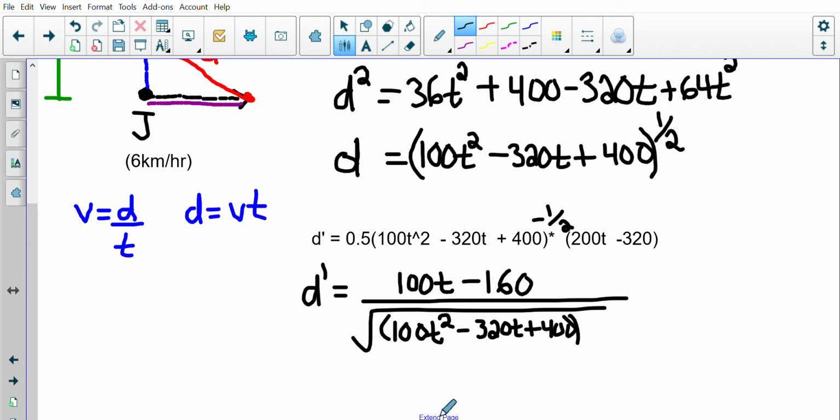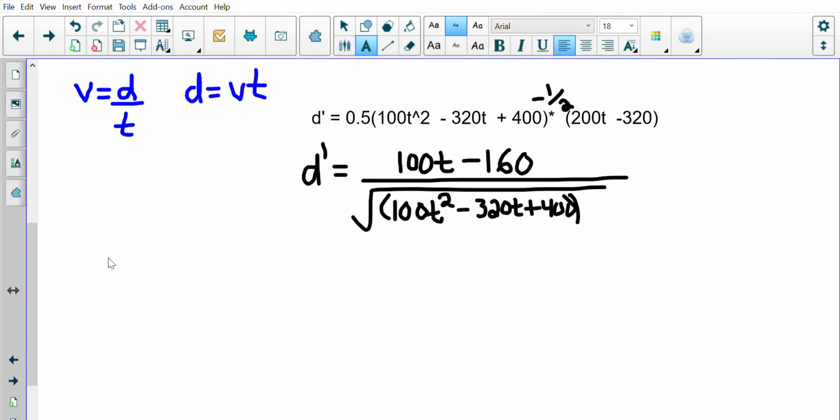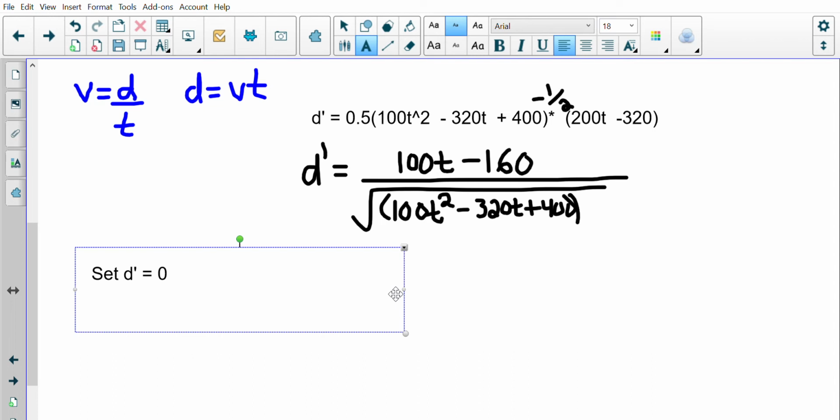Now, here's a good part, now I'm going to do my algorithm. So I set our d prime, our derivative, equal to 0. Now the best part: when you have a fraction, the only thing you need for that derivative to be equal to 0 is the numerator. So all I'm looking for here is, when does 100t minus 160 equal 0? I don't have to worry about the denominator, because when you've got a fraction, for it to be 0, all that has to happen is the numerator equals 0. In our next unit, we'll worry about the denominator, because it will have applications, but not right now.